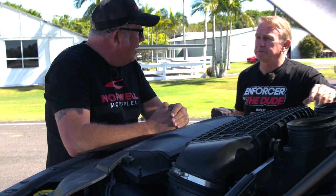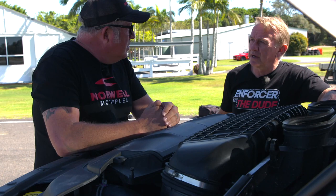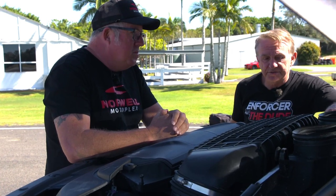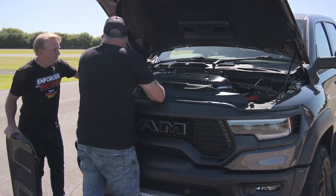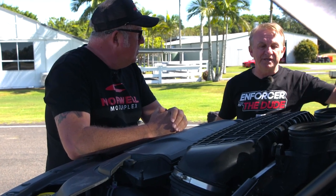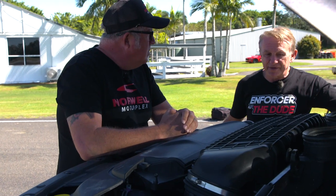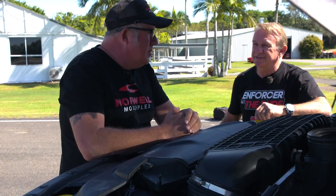Exactly what Roland Dane said when we did the EV test out here. He said EVs, just go in and get your fish and chips and go down to Woolies. This is your weekender. This is your toy. So yeah, there's still scope for it. And you look at the Ford F-150 Raptor, they made the mistake of peeling it back and going to a twin turbo V6, and it hurt them. And now they've got a Raptor R coming out, which has gone back to a supercharged V8.